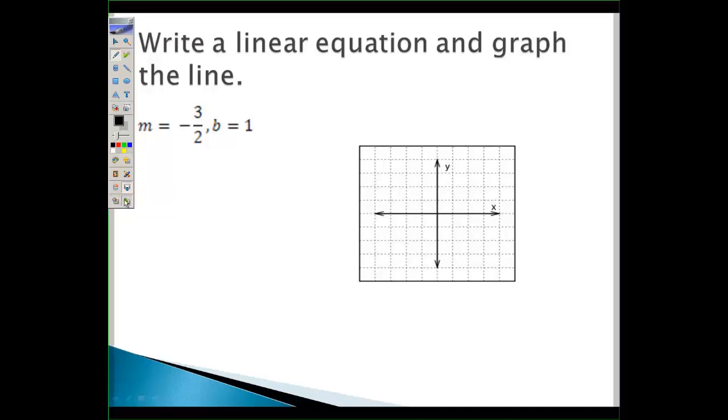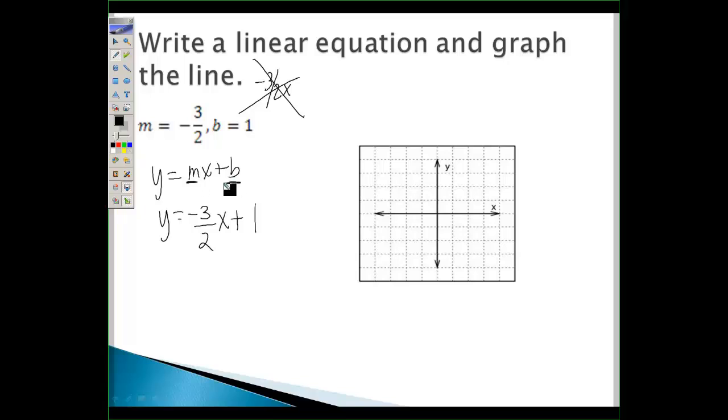Oh, let's do one with a fraction in it. Be very careful here. When y equals mx plus b, and we know that m is a fraction, you must write it in the form -3/2, and x must be either even with the fraction bar or above the fraction bar. This is not good. This is not the same thing. It is incorrect. Okay? The x needs to be even with the fraction bar or above. Plus my b value, 1.